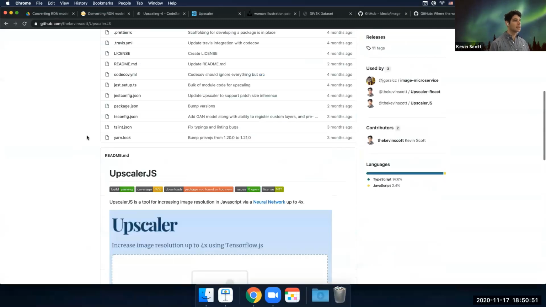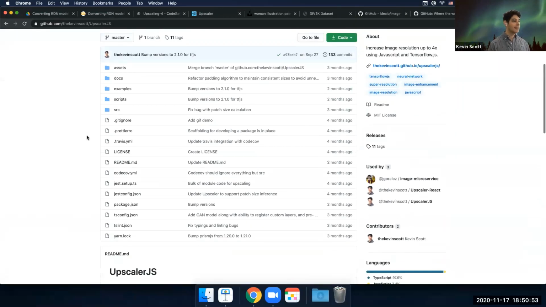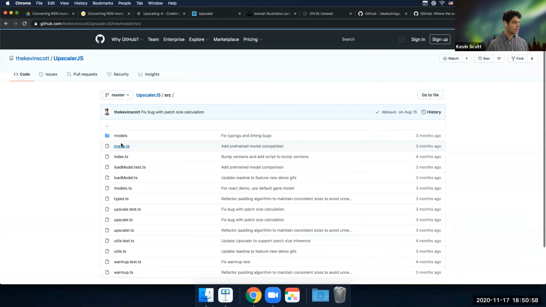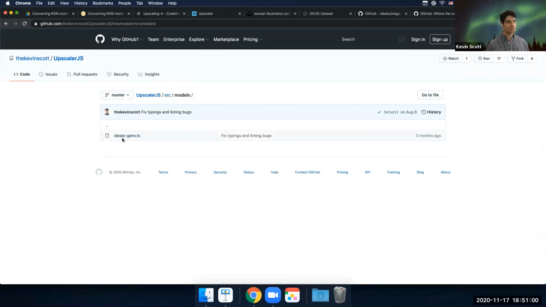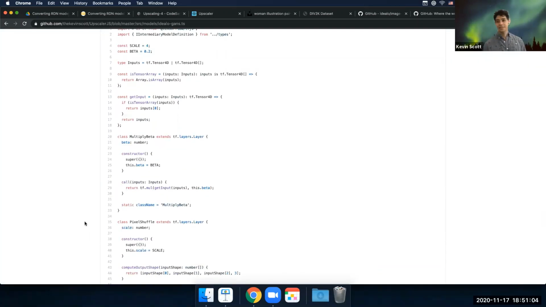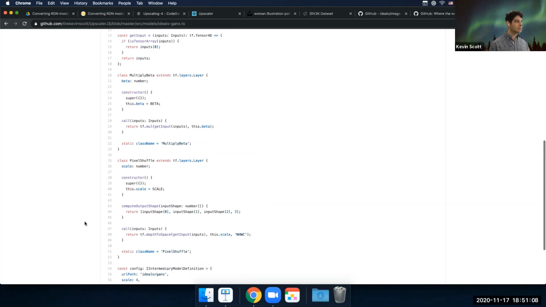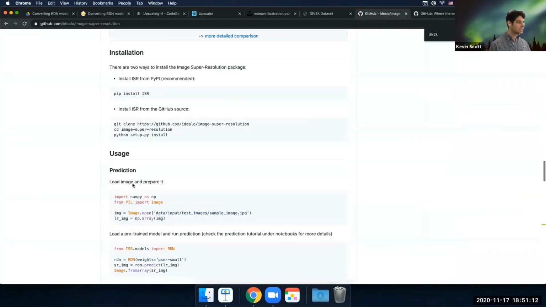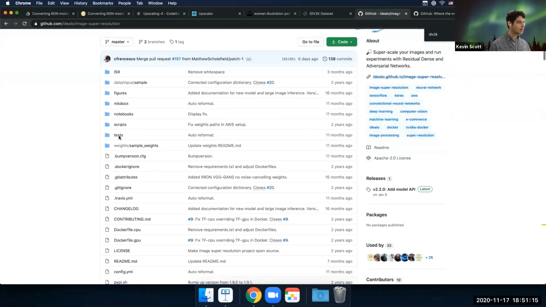There is also an RRDN model, and that one did not convert to JavaScript easily. The TLDR is that to make it work, you need to implement custom layers.